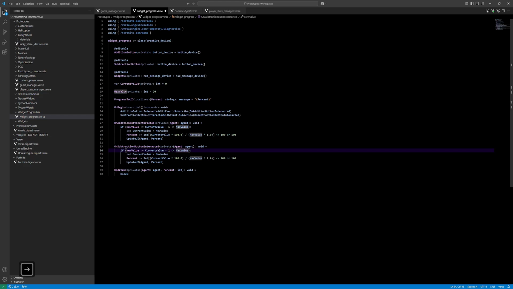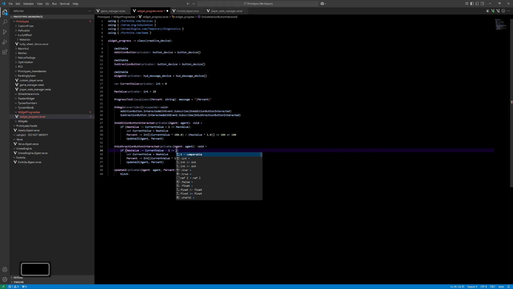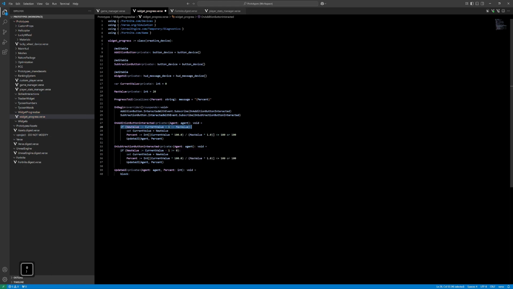And instead of comparing with maximum value, because we're going down, not up, we will check if it's bigger or equal to 0. So basically in here we're checking if it's reached the limit. If it's reached, it wouldn't execute any of this. So same in here, we don't want to go below 0. So that's fine. Then we're setting it as a new value.